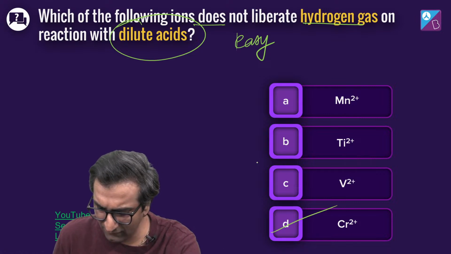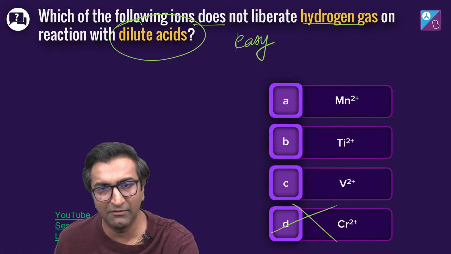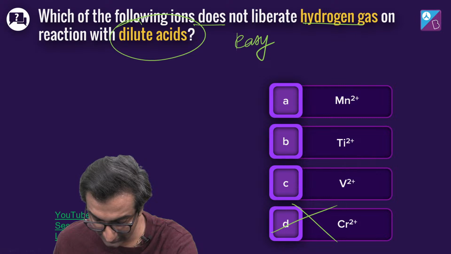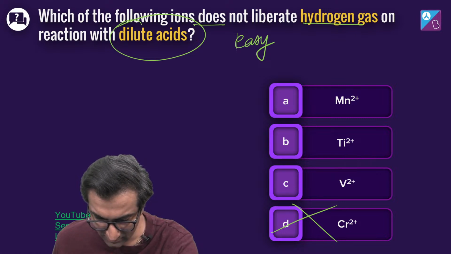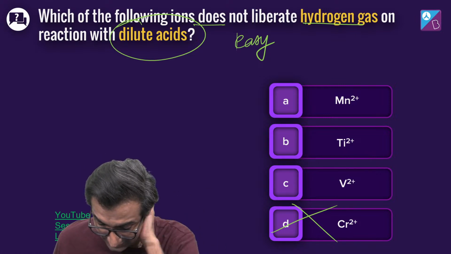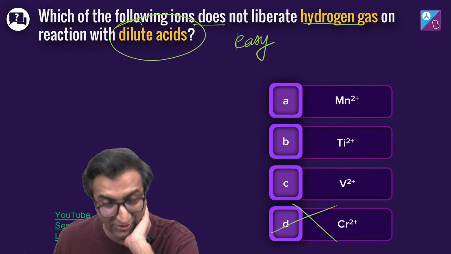Oh, none of these. Chromium वहां पे था, so it's not going to be the answer. Titanium, vanadium and manganese. Let's look that up. Titanium, vanadium, manganese. इसमें तो कुछ भी नहीं है. इसमें NCERT में तो है ही नहीं. Do we need a bigger series? I think we need a bigger series.